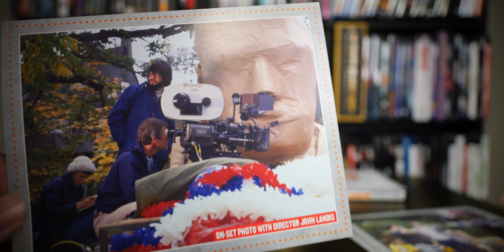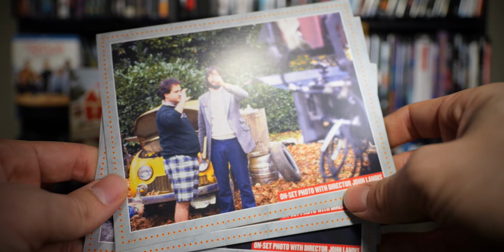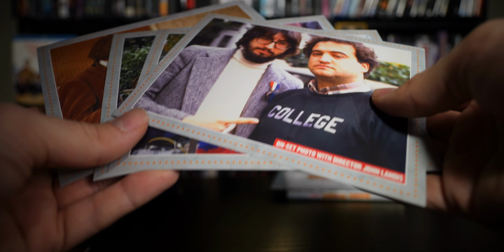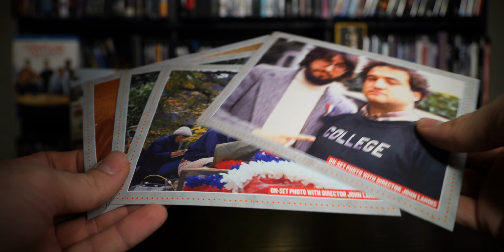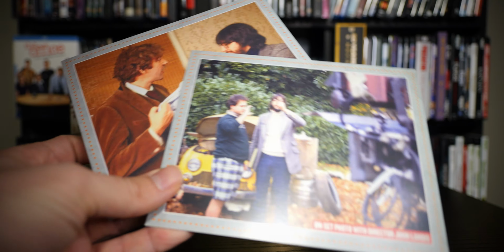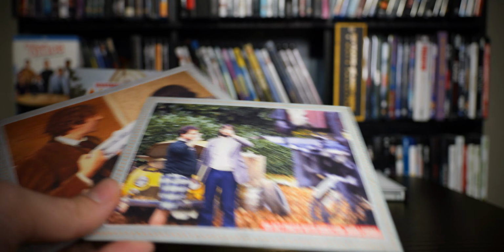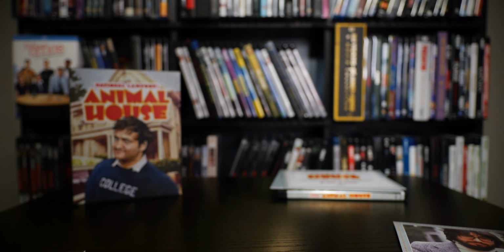What I will say is that this is not as fun as the previous Universal Essentials ones. I do like this shot. This is a cool shot. I expected to have more shots like this. Like I said, I didn't pick up this collection for these things, so I don't care, but I could see people who did being disappointed by these other three photos. There's not really much going on. I guess the papier-mâché thing's cool, but these are just okay pictures. It kind of seems like they had two that they liked, and they needed two more for this collection, so they just grabbed these two. So I don't know. Might just be me, but a little disappointed in those compared to the other essential collections we've tackled so far.